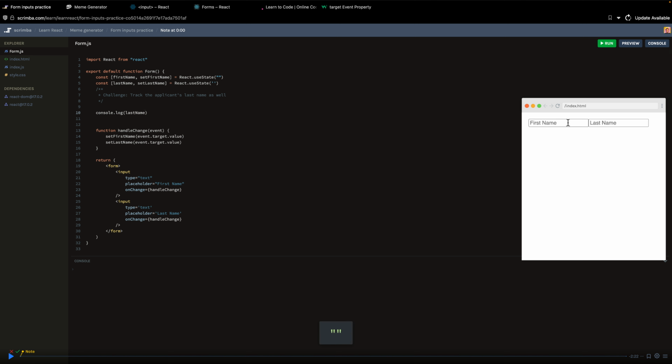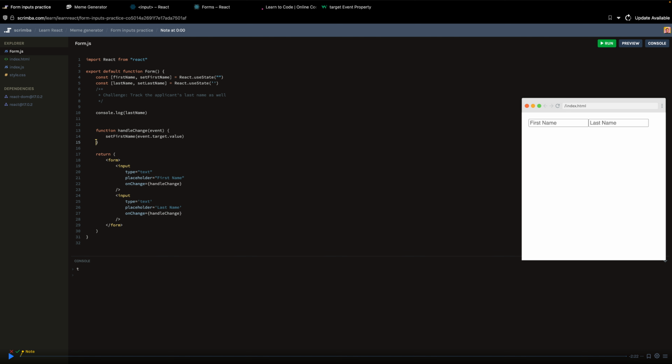So maybe that's telling me that we should find a different way to do this, because changing the first name and the last name is triggering the same event, which means that the event target value is changing the state for both the first name and the last name.